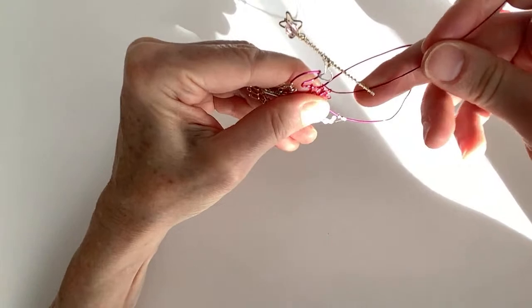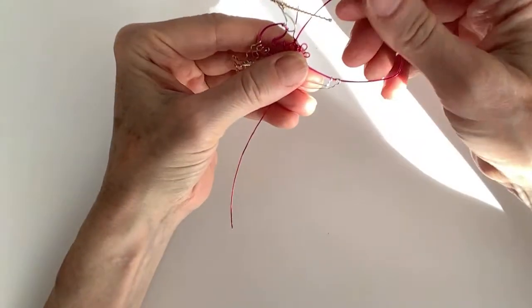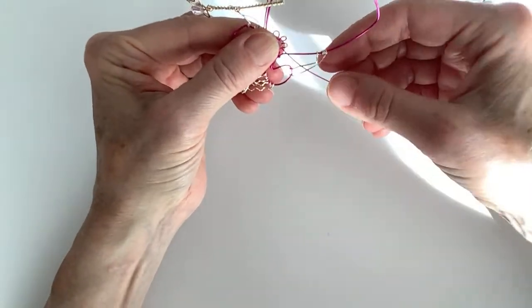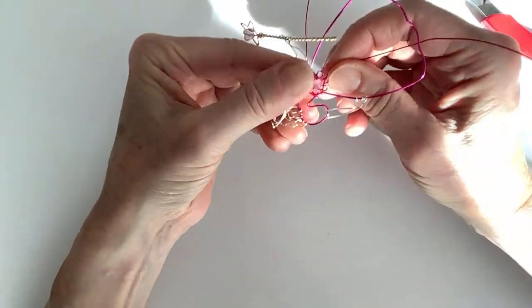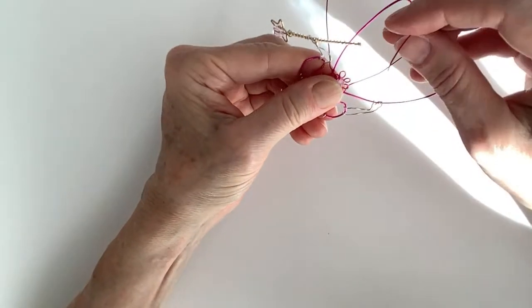So I don't remember how long I cut this wire. I think it was at least 12, 15 inches, I think, Amber, I cut. And make sure when you make the flower to do it in the middle of the wire. So then you'll have wires on either side that you can work with. So we're just going to attach this one here.